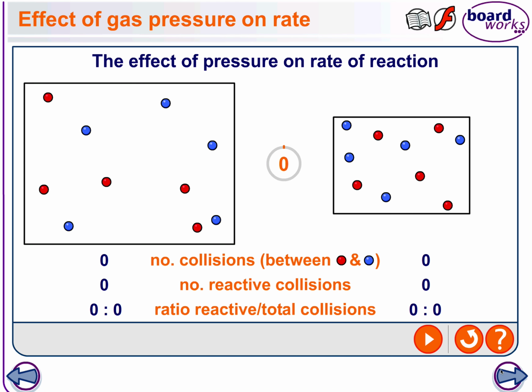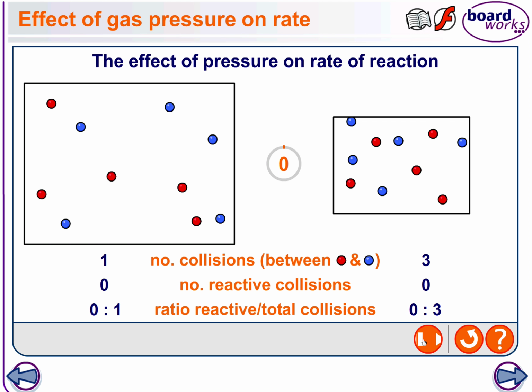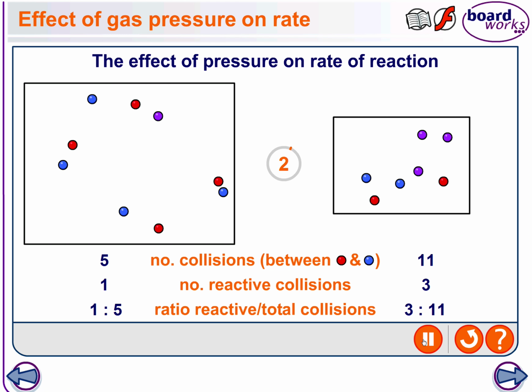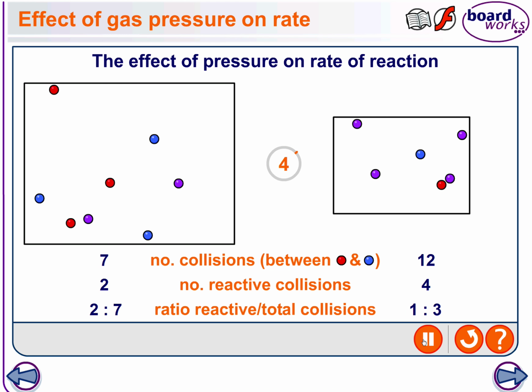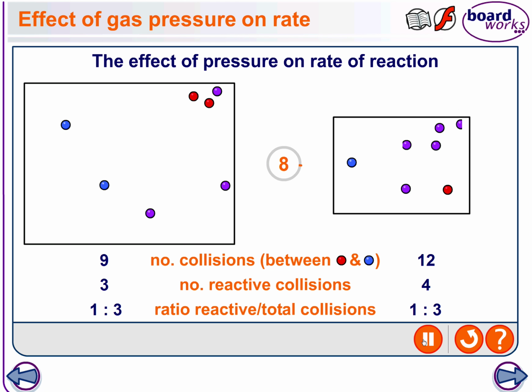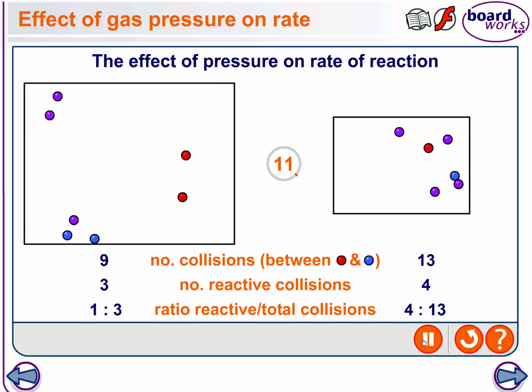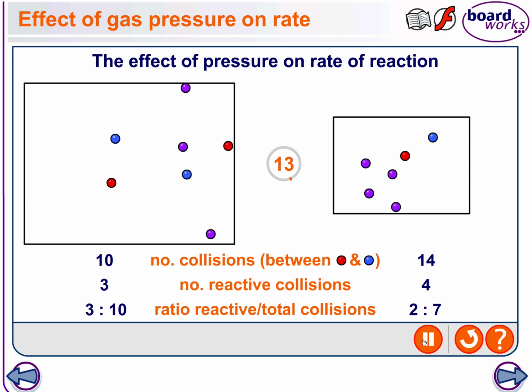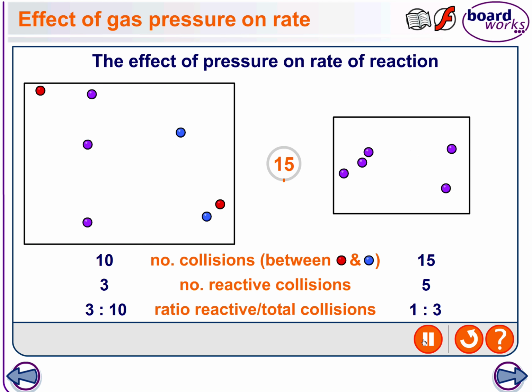Right, the next one is pressure, and this really only applies to gases. If you increase the pressure, basically that's the same as decreasing the volume. So if you look on the right hand side, we've got a far higher pressure because we've got a smaller volume. So we're going to get more collisions, and we'll watch this run through, and you can see again that the particles are colliding more frequently on the right hand side because there's a greater pressure. You're bringing the particles closer together. There are more collisions with energy above EA, therefore a greater rate.